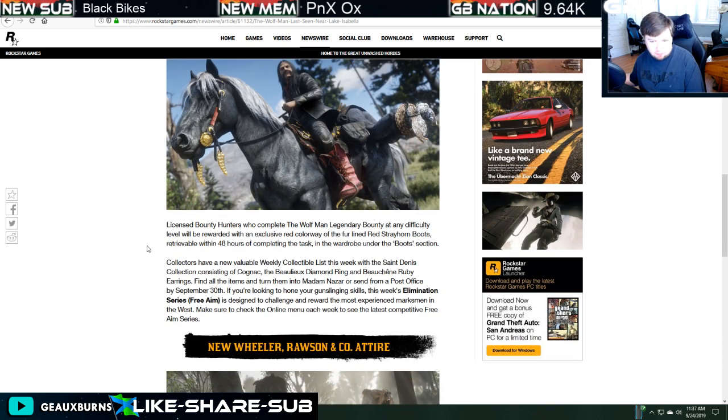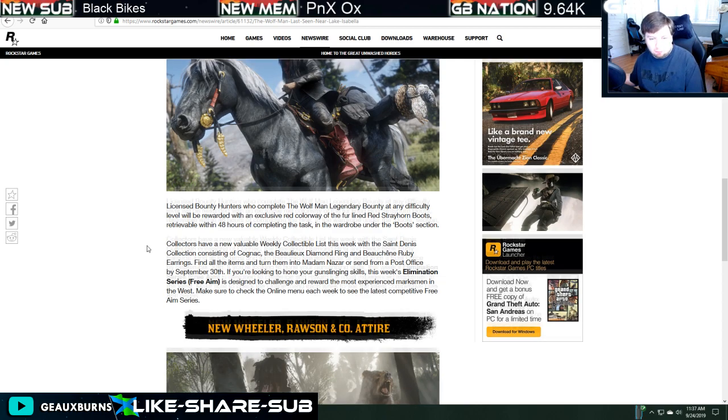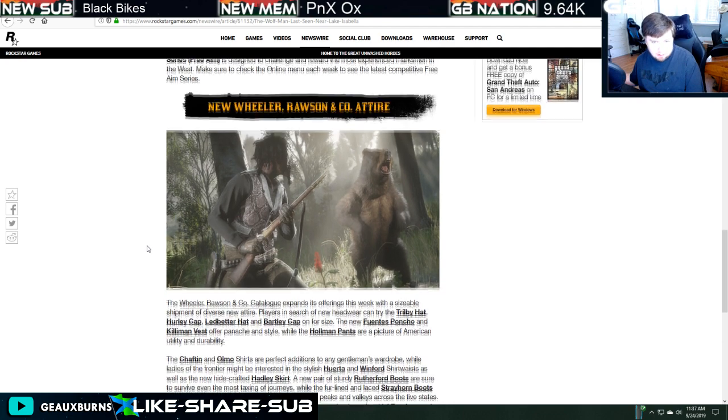There's also a new elimination free aim. So everyone that's enjoying the free aim series, there's a new one for elimination. So that's great. I'm glad that they're adding more free aim PvP. I wish that they would also disable the ability cards during PvP. And as I've mentioned a few times, once or twice, the ability to disable weapons for horse racing. But maybe one day.